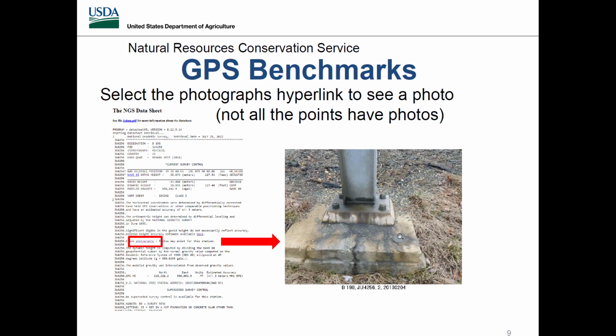In instances where you are moving points, which is not a very good idea to begin with, but if you really had to, I'd recommend that you had this at least loaded in, and if you could shoot an actual benchmark that is loaded into this datum correctly and is given a specific elevation, then it's recommended that you go ahead and shoot that, and that way you can adjust your points accordingly based off of that actual elevation and location.